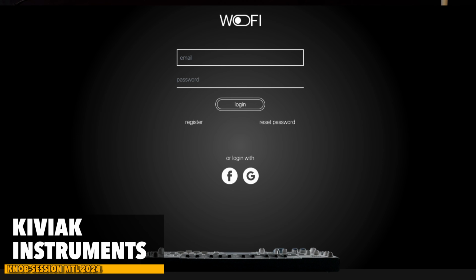And on that platform, you can store unlimited patches for your WOFI. Meaning you can do backups because there is a Wi-Fi chipset inside. So let's say you're on your couch, you have a decent Wi-Fi connection in your living room. You can directly send stuff over the air to your My WOFI account. And you can also go and pull content. You have different levels of privacy. It can be just for you, it can be for a small group of friends, or you can share it publicly or get stuff that is public.